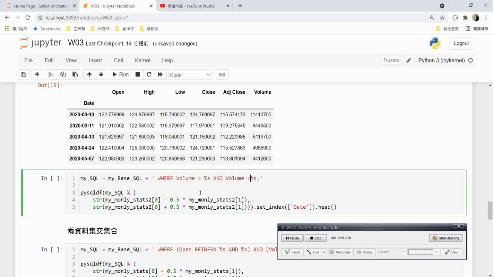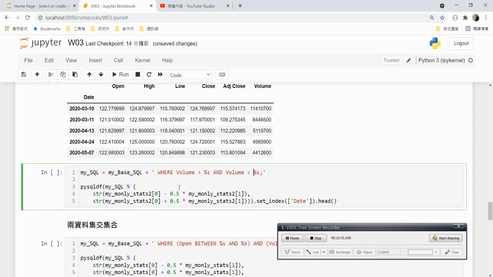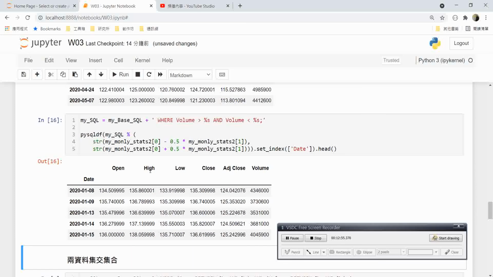We get a value between. It's the same thing. And then just simply run it. That's it. We will get a volume between the upper part and the lower part.